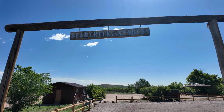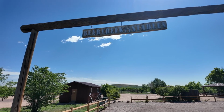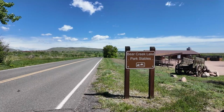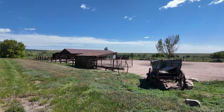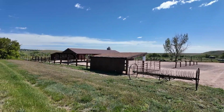In fact, let's put down the action camera, let it charge for a little bit, and let's pick up the Pocket 3 for the next segment. Switching over to the Pocket 3 for a bit while the Action 5 charges back up. And I believe I found the stables. Wonder where the unstables are. Yeah, unfortunately, it looks like there are no horses to rent out today. They'll probably be here after Memorial Day, which is coming up in just a few days.